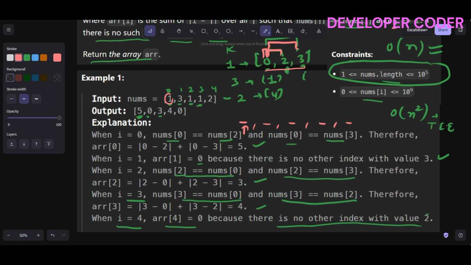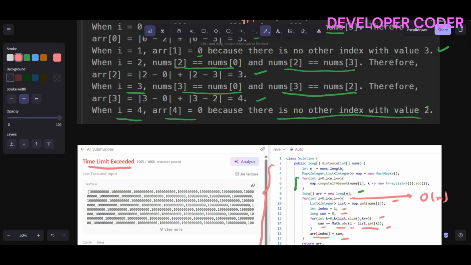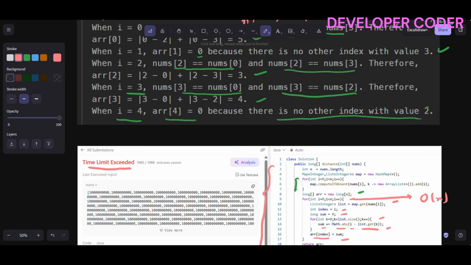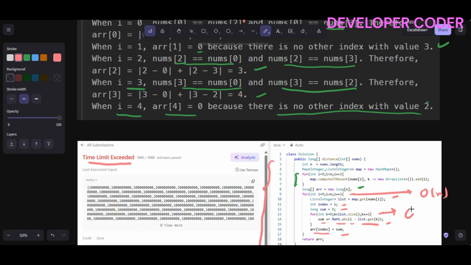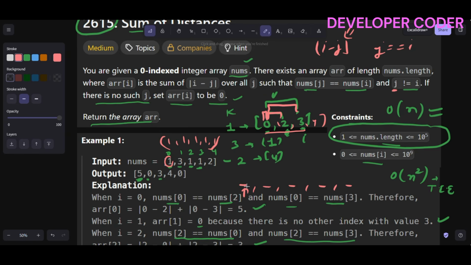Here if you see, all the elements in this nums are the same, right? So 1 is appearing here 5 times, at 0 1 2 3 4, right? So in all the cases I have to again and again run this for O(n) time. In that scenario, to fill this I have to run this over all the n elements, to run this I have to iterate over all the elements, all the indexes, right?